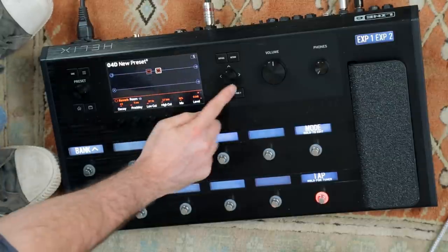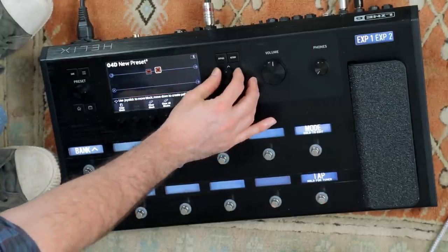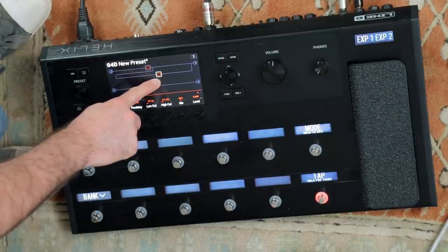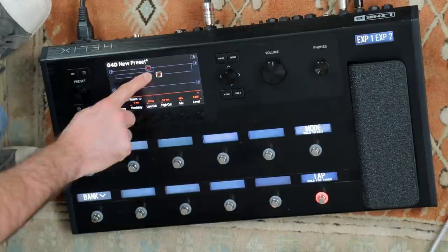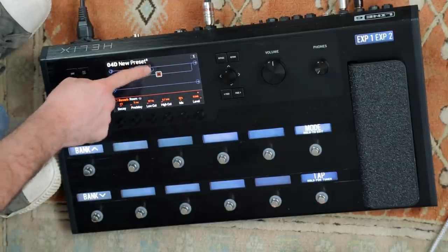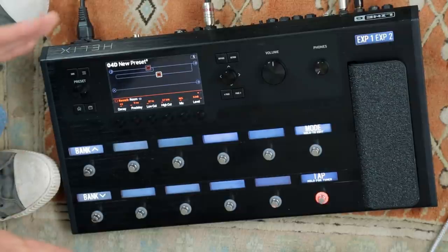So if I pick that reverb up there, press action, and move that down, you can see it's put it on a parallel path. So now we've got the twin, and you can do all kinds of really creative and complex things with that, depending on where you want to split the sound. We could split it before the amp, post the amp.